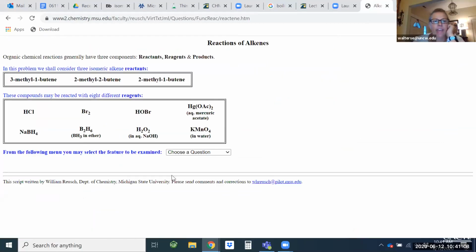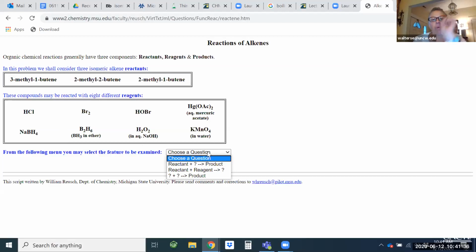If you click on that, it's going to say you have these alkenes, and then you're going to react them under these conditions. So an alkene plus HCl, that's a hydrohalogenation reaction. And then what it's asking you to do is, do you want to do the reactant and have to identify the conditions to make a product? This is like the ABC type thing.